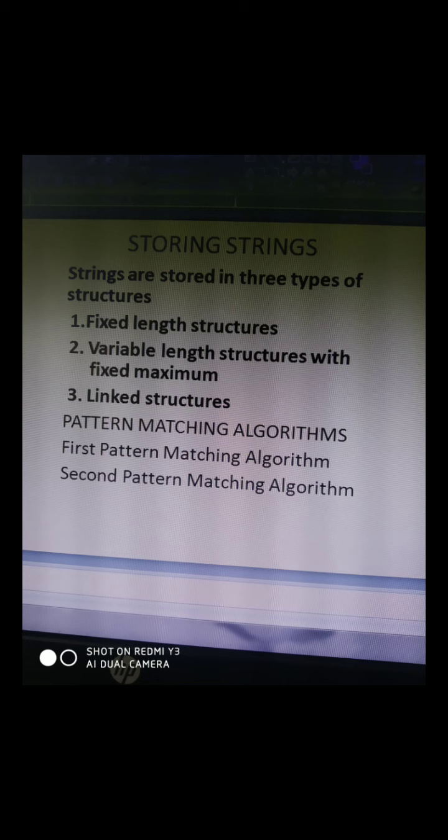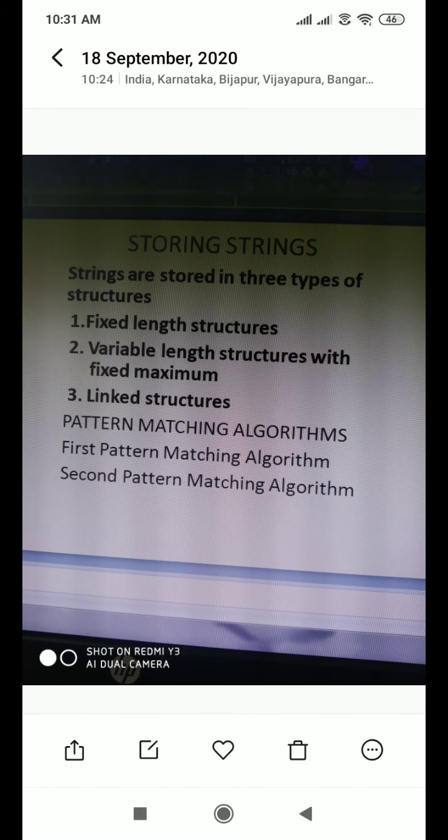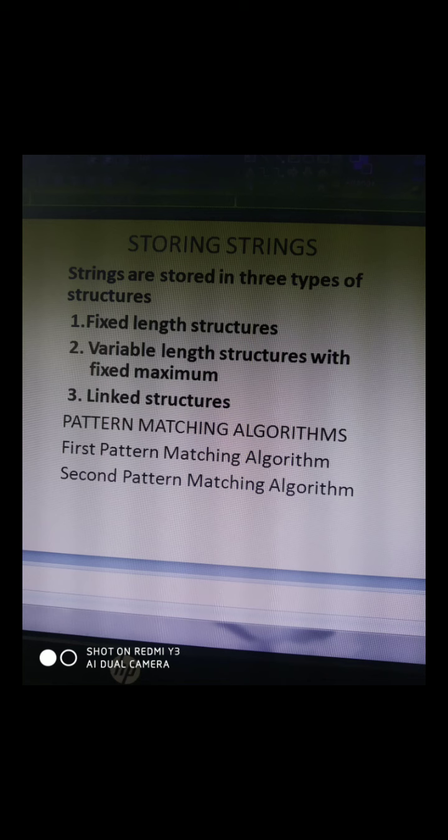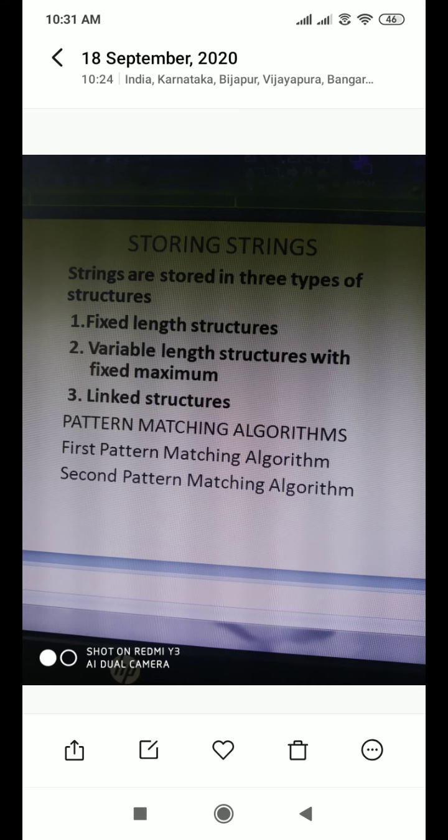We'll have an introduction class. What you've seen in the first module: the definition of data structure, and the different types of data structures, primitive and non-primitive. Next we saw data structure operations like traversing, searching, inserting and deleting. Next, arrays and how arrays are defined. Next, structures and how you define a structure. Next the union, and self-referential structures. Next, pointers and how they are defined. Next, dynamic memory allocation functions like malloc, calloc, free and realloc.